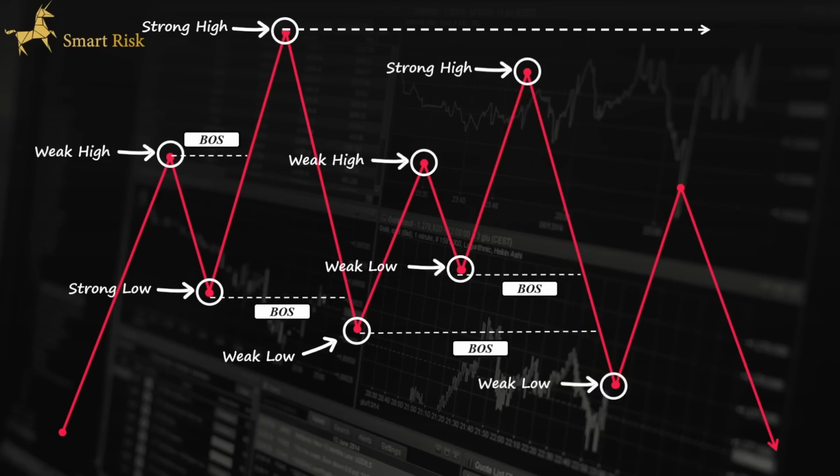Next, we have this weak low here because it couldn't break the last strong high to the upside. In the end, we have this strong high point here because it broke out the last weak low to the downside and created a bearish BOS. We've seen multiple examples, and now it's time to proceed to a real chart and put together what we've learned from this episode. Let's examine a real chart example.